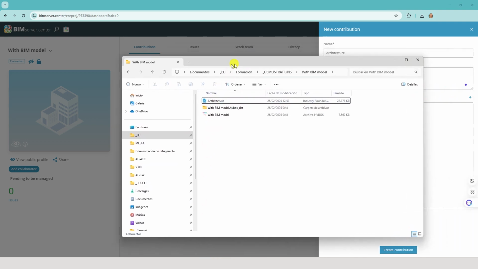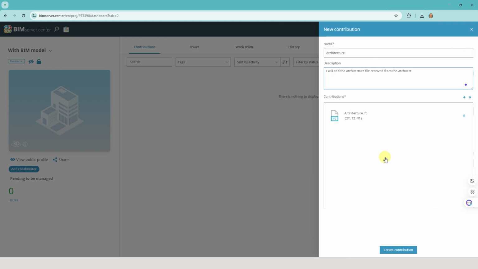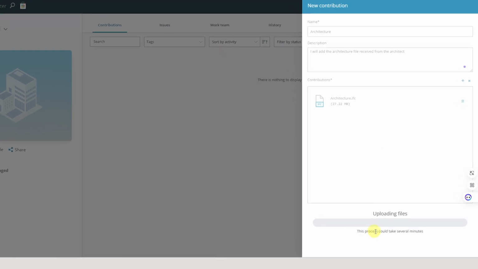In this case, we are going to include the IFC file received from an architect, generated with a program external to SIPE. To do this, we drag the file and the platform generates a GLTF required for the BIM project.